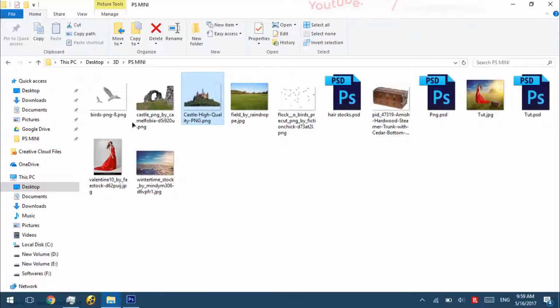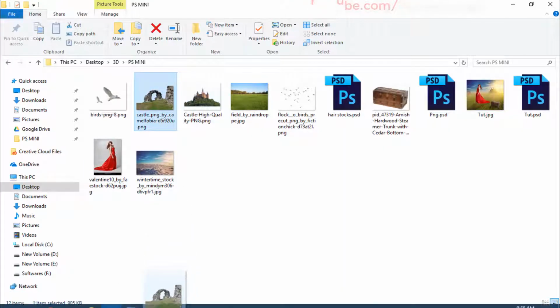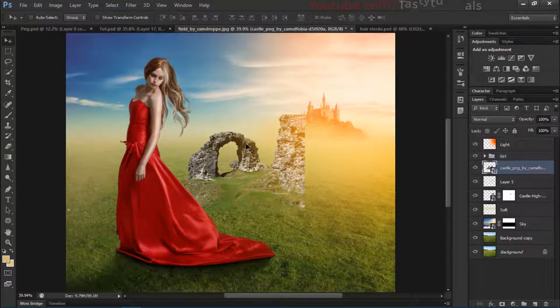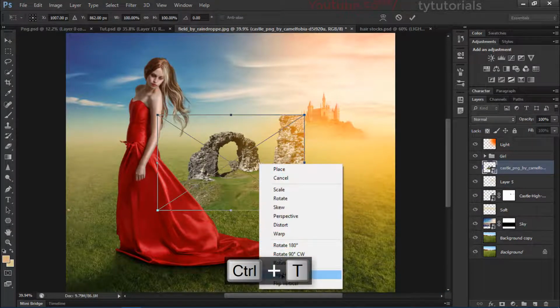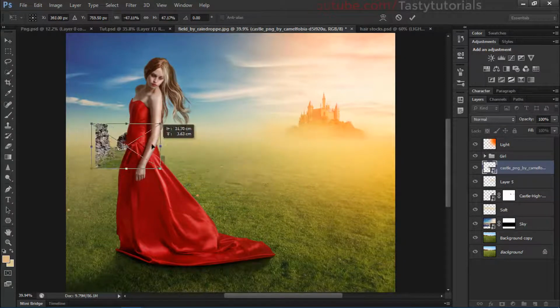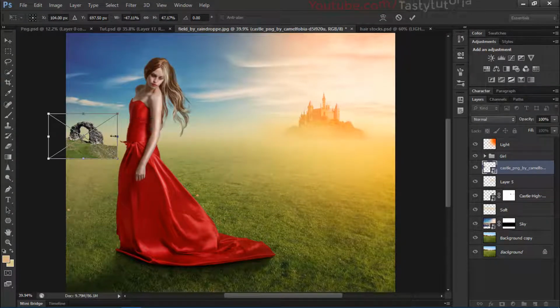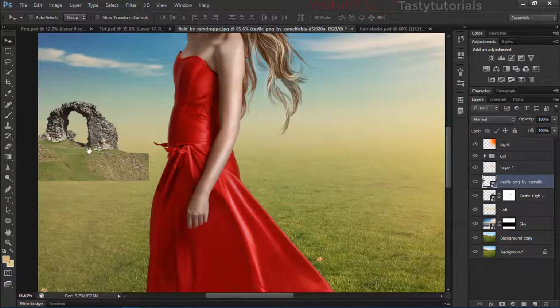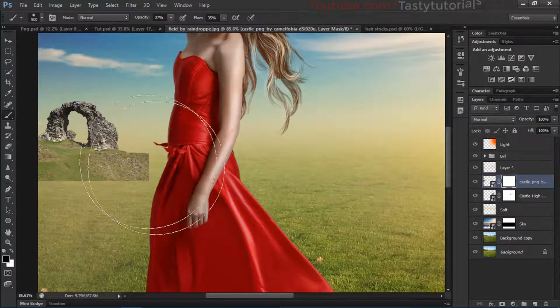Okay, let's drag one more thing and add this into our background to make it look nicer. We'll press Ctrl D, rotate this, size it down, and we'll create a brush.